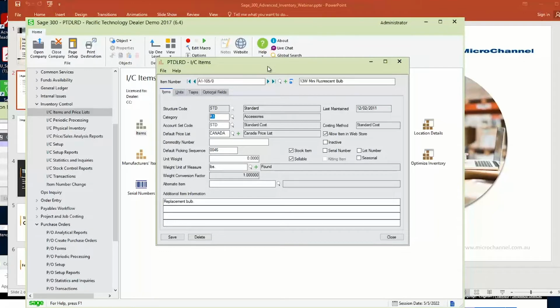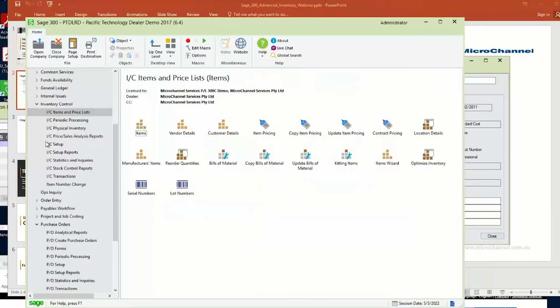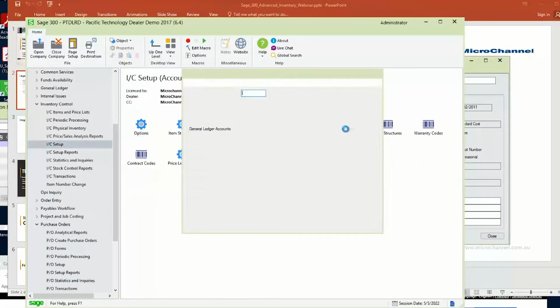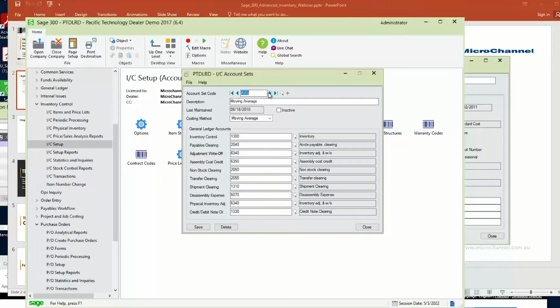Account sets themselves have an important concept that they hold. If I just open up the master for that, and that is, what is the costing method? So of course we've got all the accounts that are associated with it, which is nice, in that you can have several account sets, which means we can have several balances of stock. So if we have consignment stock, we might put it in its own account set so we can see it separately on our balance sheet, because it doesn't really want to live with our trade stock and so on. But the costing method is what I want to shout out here.